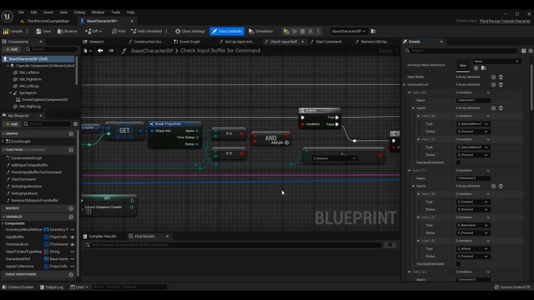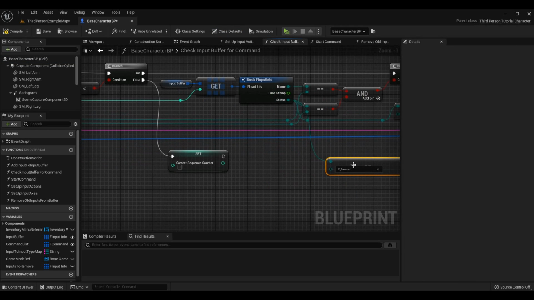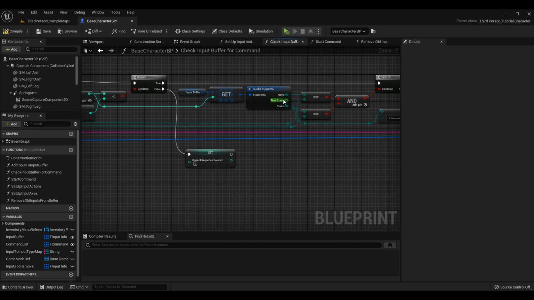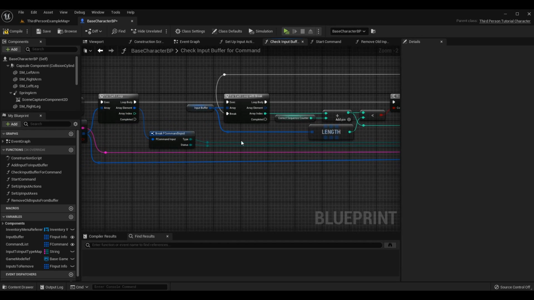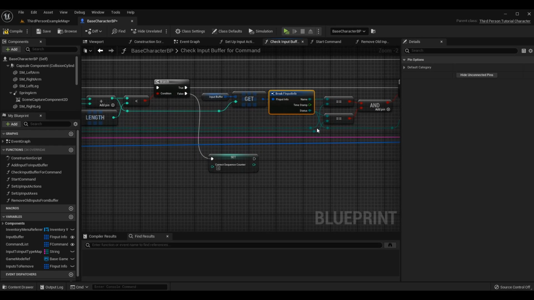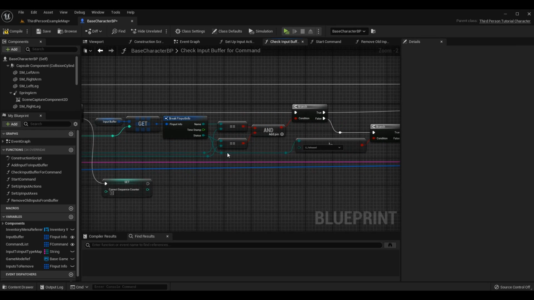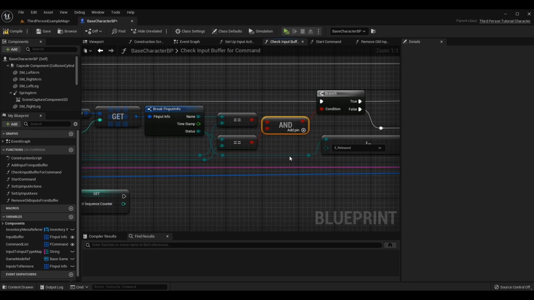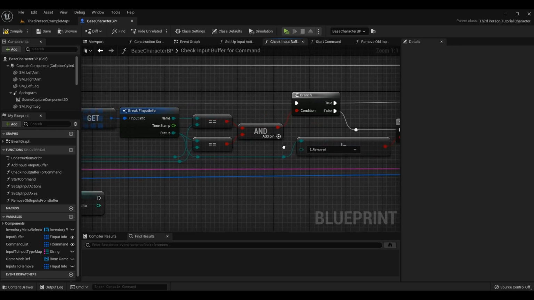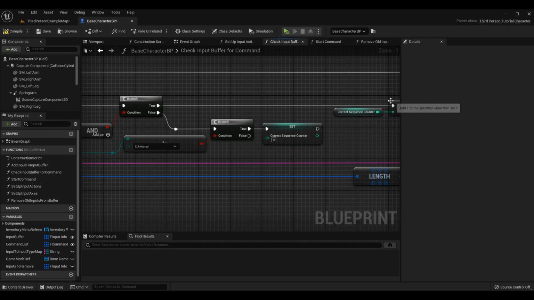We do have to worry about the status now. So we want to make sure we do an equal on the enum. And we want to pass in, okay, so we have name is equal to the name of the F command input, and status is equal to the status of the F command input. So F input info break has to equal F command input break for both the type and the status. So it goes into this Boolean and. Now, if it does, we're good to go. We found a matching input, and we'll get into that in a second.